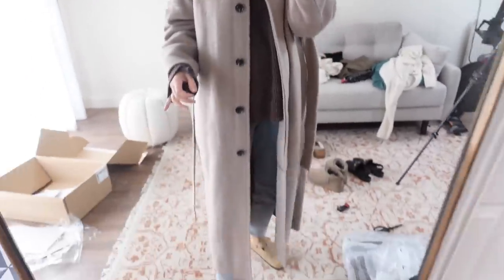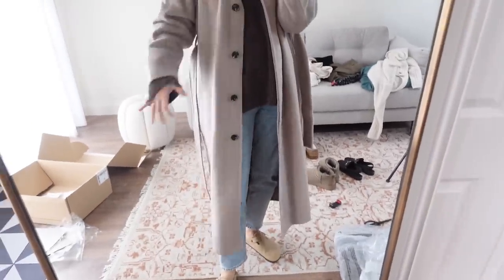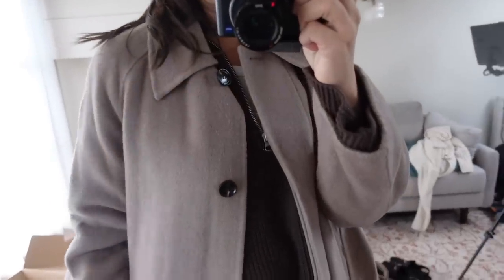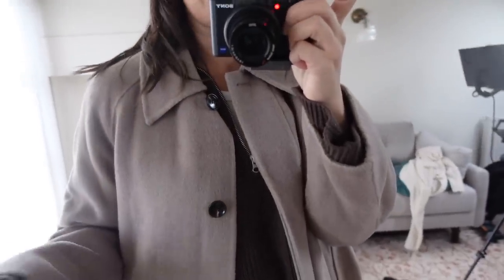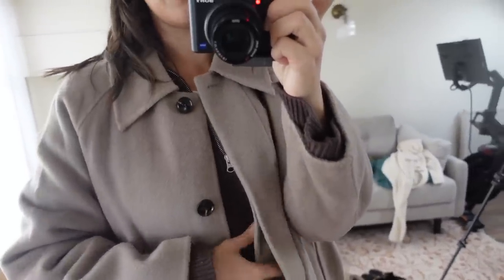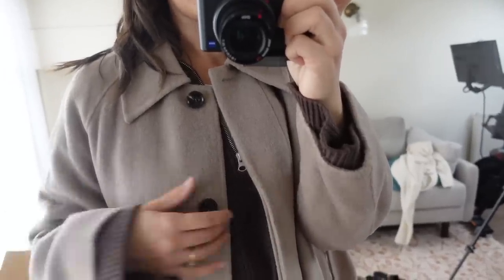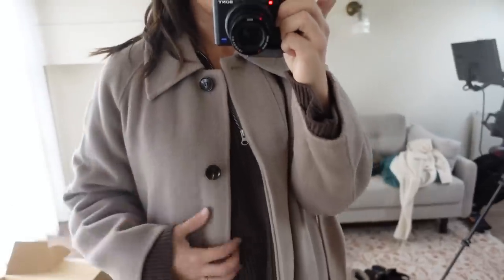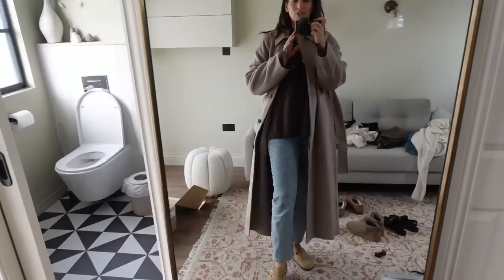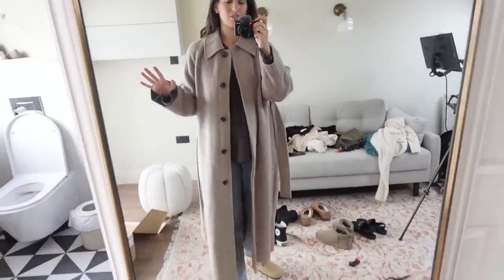This is the first coat — I wanted something super long and belted. I do like what this looks like but I don't love the feel of it. It's kind of furry and I just have a feeling that the quality isn't great and it won't last well. You know when you just can tell. I feel like if I got this coat from And Other Stories or Arquette it would just last me longer — this feels like it's going to be a one-season thing. So I think I'm going to say no to this one.